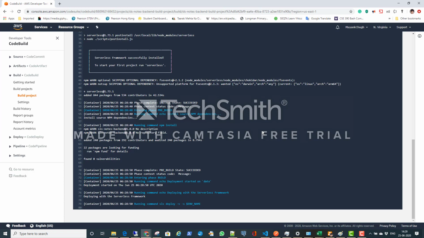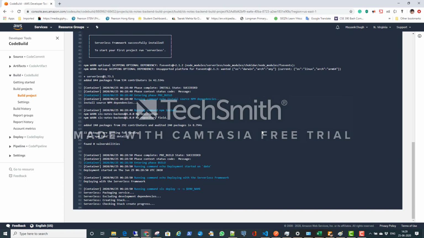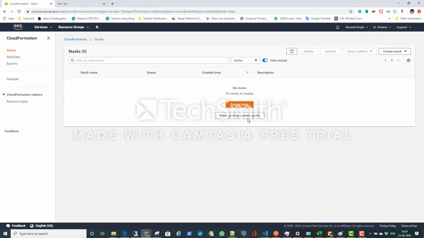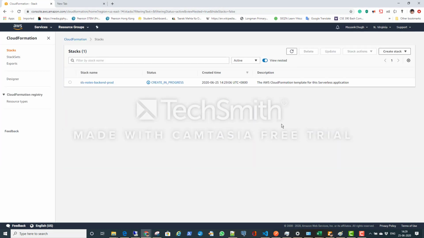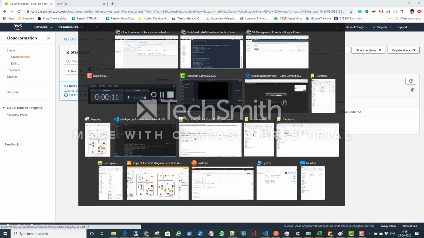So just wait for some time. It's doing it, the system is in progress. It installed npm first as the Node.js environment. It's creating the environment, provisioning the environment system, and we don't need to care about any functions. We don't have to provision an EC2 or any other system in this case. So we can see that the stack has been started.